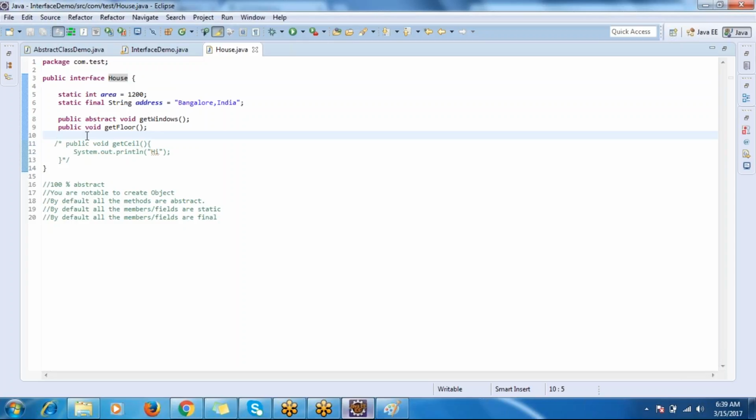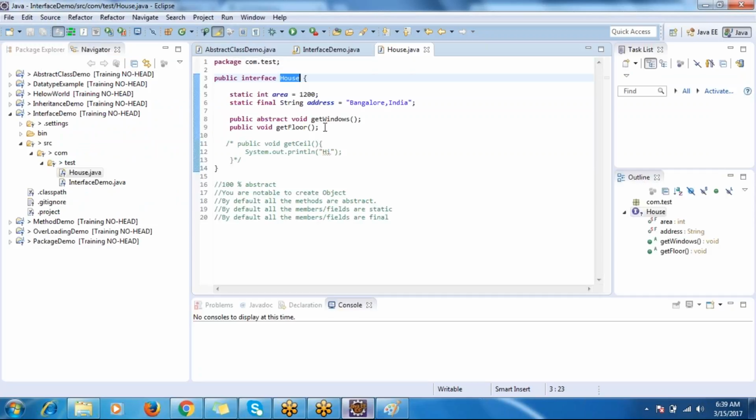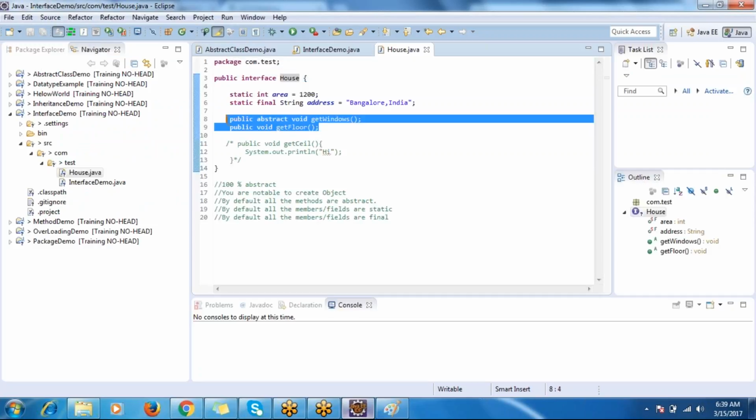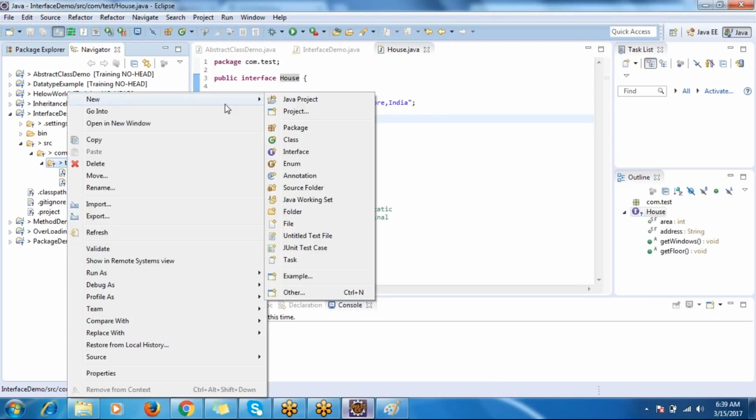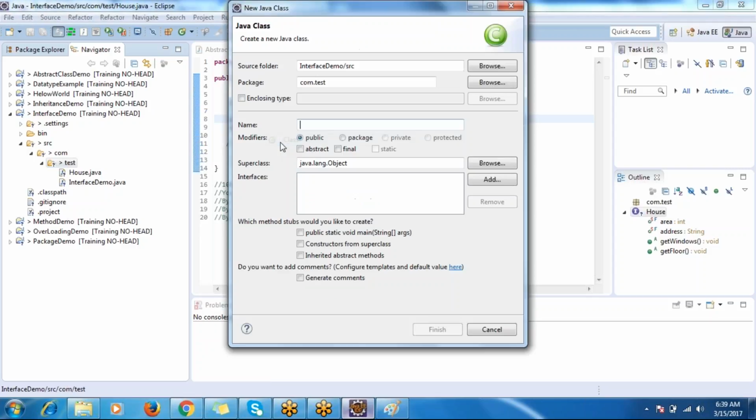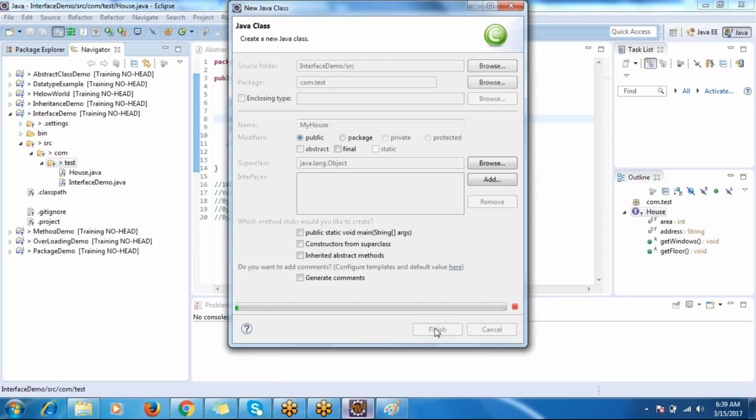Now, this house is the interface. What I want to do is provide implementation for these methods. So how to provide it? I'm going to write a different class, my house, and finish it.